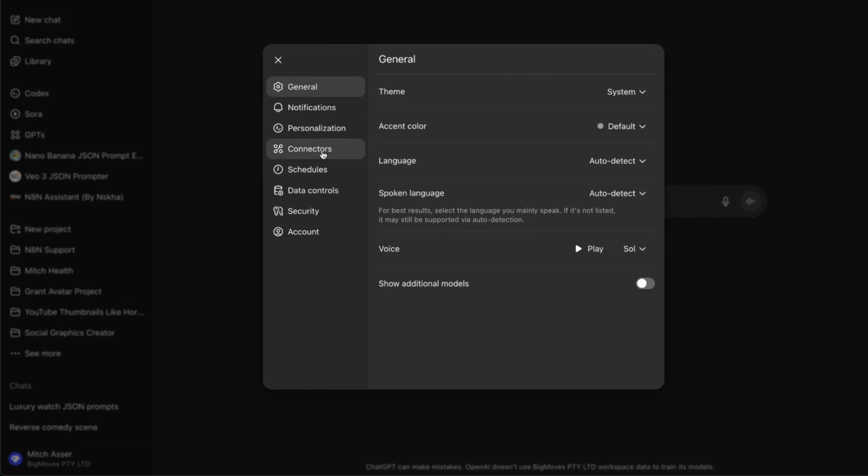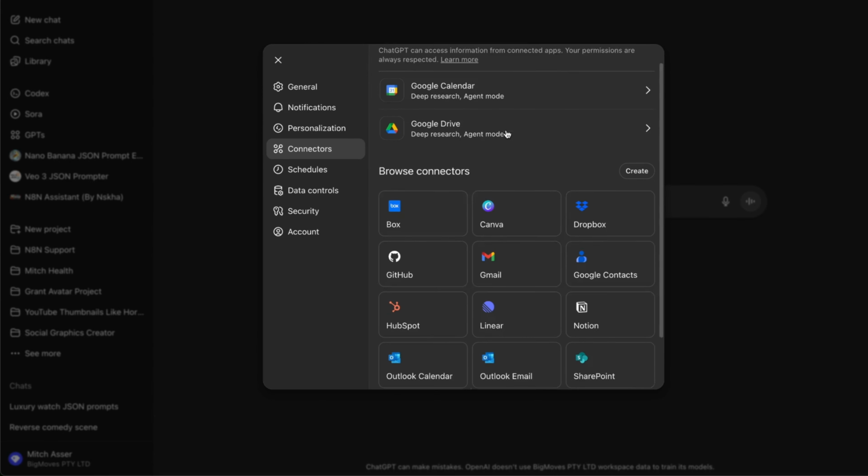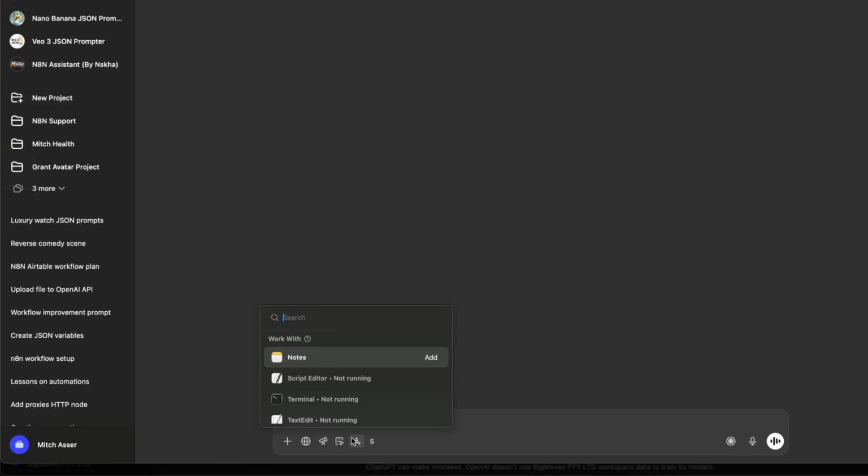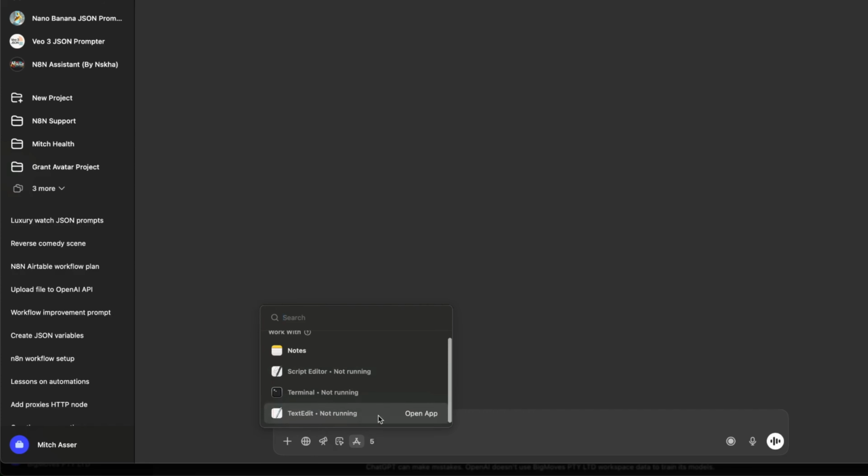Now, if you come into your settings and you go to your connectors, you can see here we've got a couple of connectors like Google Calendar and Google Drive. But the other benefit that not a lot of people know about is that if you download the app for your workspace, then you have access to a few other connectors. Now, if we open up a new chat, then we have this new icon here, at least on Mac, and we have access to our notes, we have access to our terminal as well. So these can be quite beneficial for running different scripts locally, but also if you're like me, then you might have notes all over the place. So I have my notes here for this video of using ChatGPT.